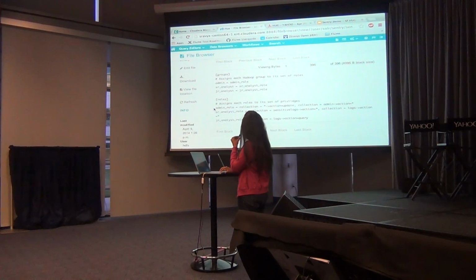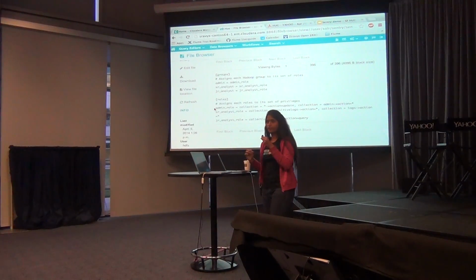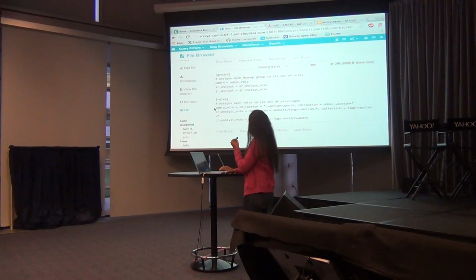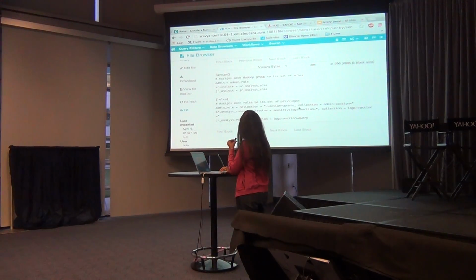One piece of information before we look at it: the way search works is that all the administrative tasks are performed on the admin collection. So if you want to give a user all the administrative privileges on search, you have to give all privileges on the admin collection. That's the reason we have all permissions on the collection admin here.